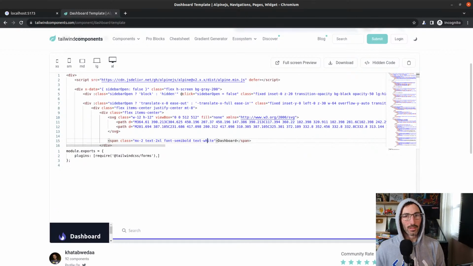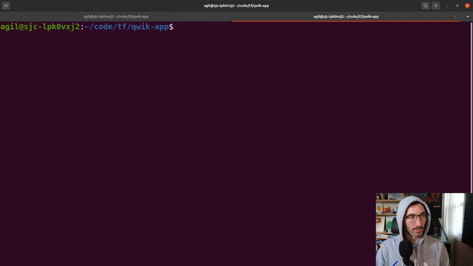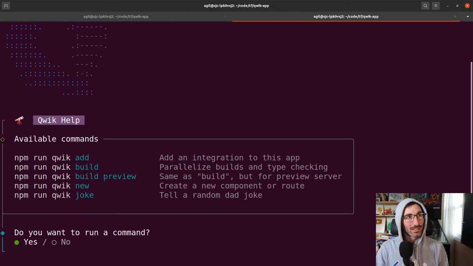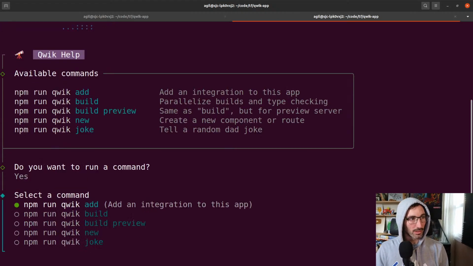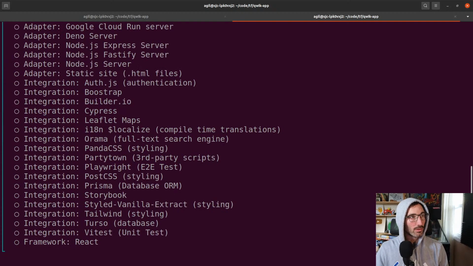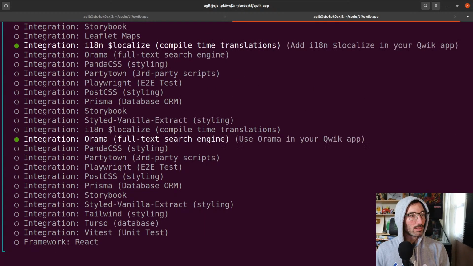Great. Let's do this. Let's do npm run quick. Oh, do I want to run a command? Yes, I want to run add. That's what I wanted. And I want tailwind.